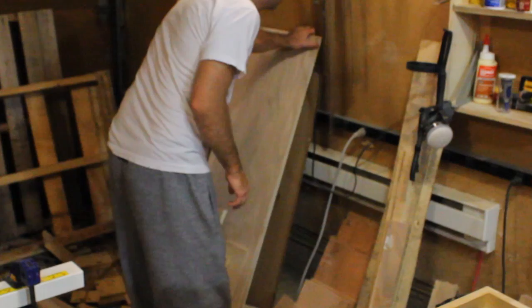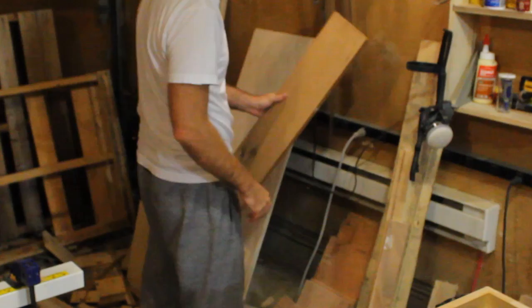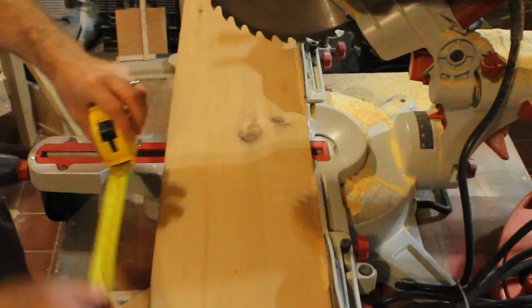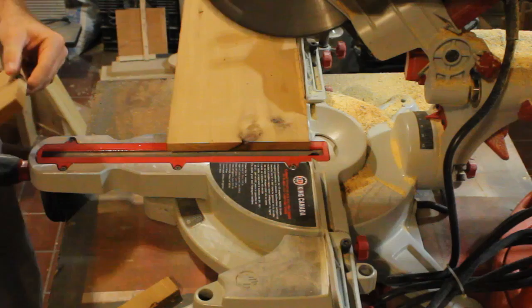In this shot I'm pretending to look for a board — I know perfectly well where all my boards are, but I thought it was kind of funny. Either way, this is going to be for the bottom and I'm cutting off the gray bed here and then cutting it down to size. It's actually not wide enough for this box so I'm going to have to cut a strip and then glue it onto the end — lengthwise, not widthwise.